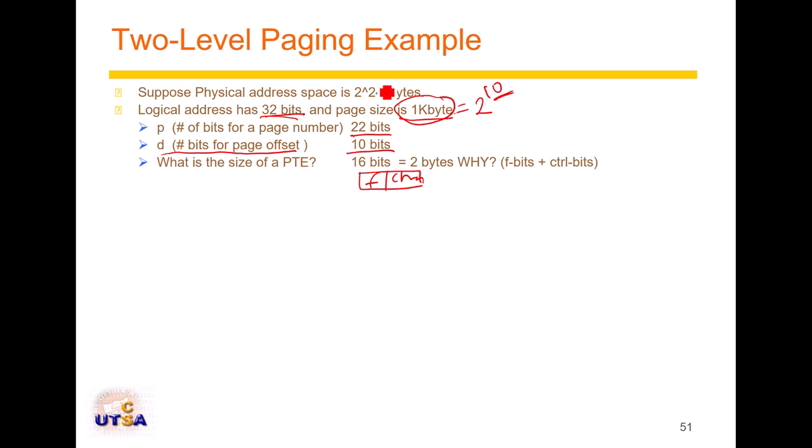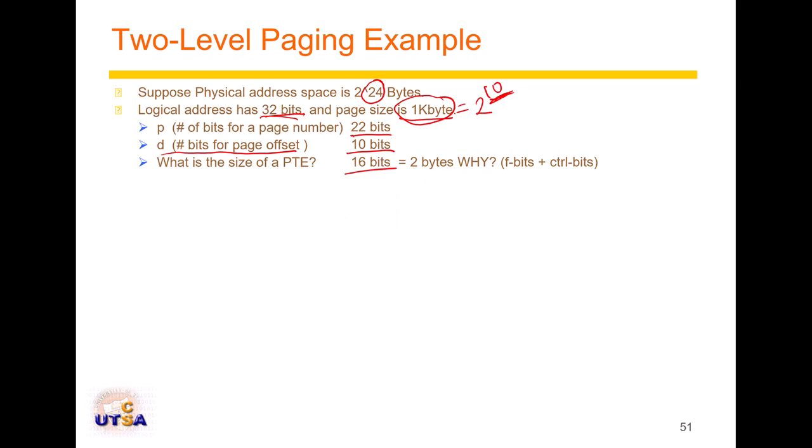Okay, so again, let's say we have 24 bits in the physical address space, and we are going to use 10 of them for the offset. So the remaining 14 bits will be used to access the frame number. Plus, let's assume we have 2 control bits here, so altogether we will have 16 bits. So I can assume that we will use 2 bytes. Okay, so that's where this 2 bytes comes from.